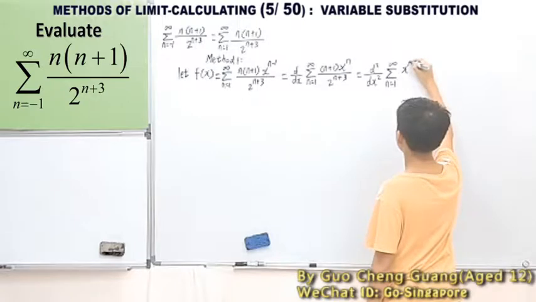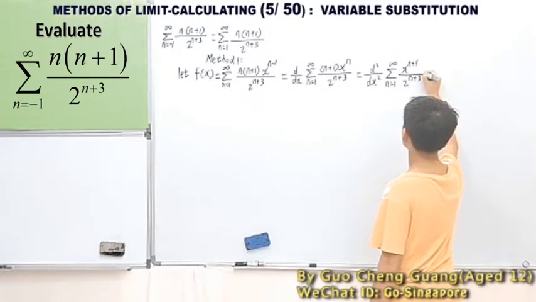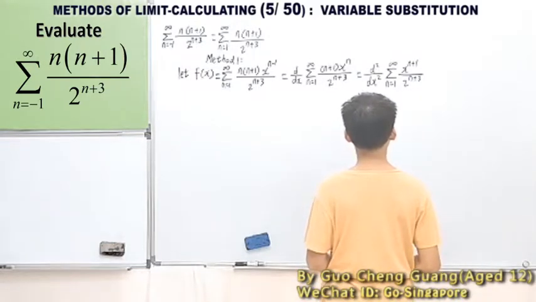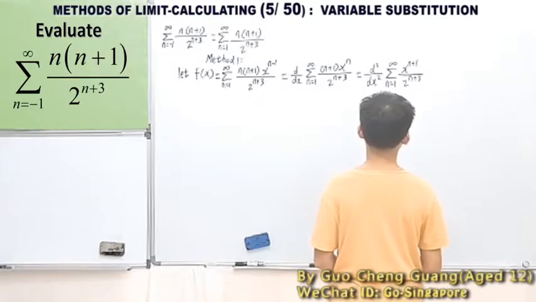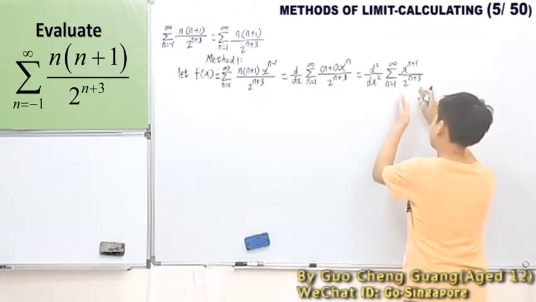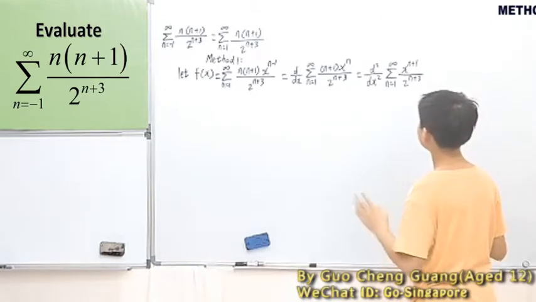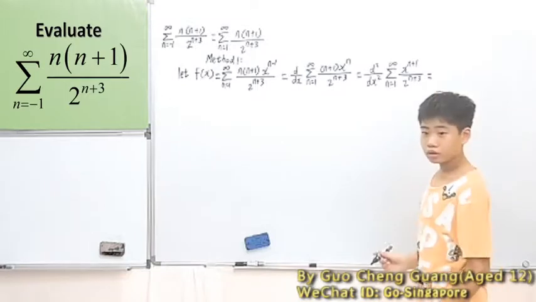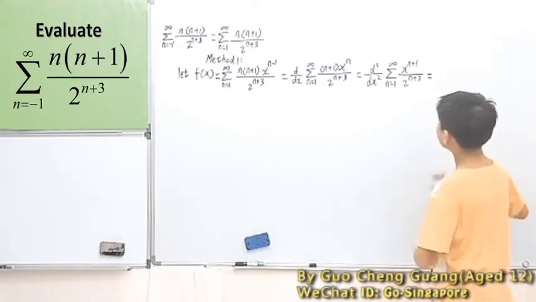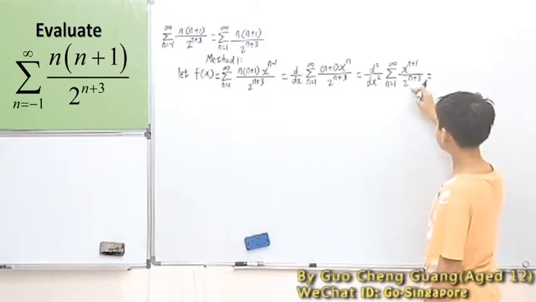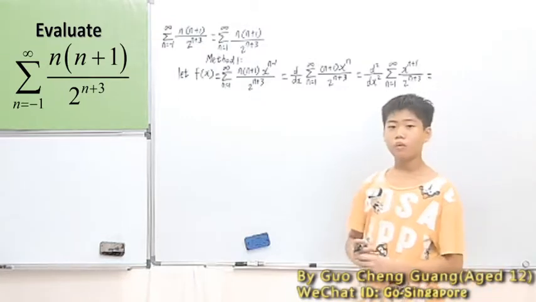Then how about here? So n plus 1 is taken up. Now it becomes like this. But at this part, how should we deal with them? For example, this denominator. How should we deal with this? So let's try. Now here you have x to the power of n plus 1. And here it just goes increasing by 2. Wait, isn't it simple?